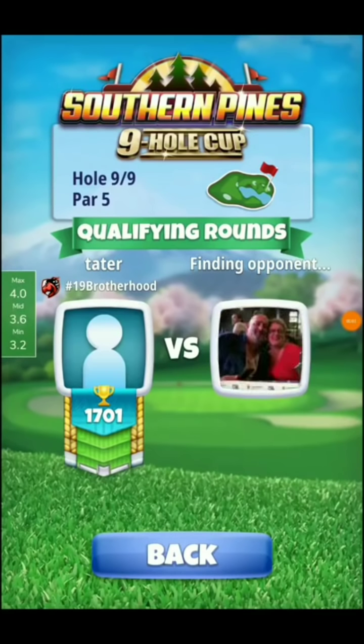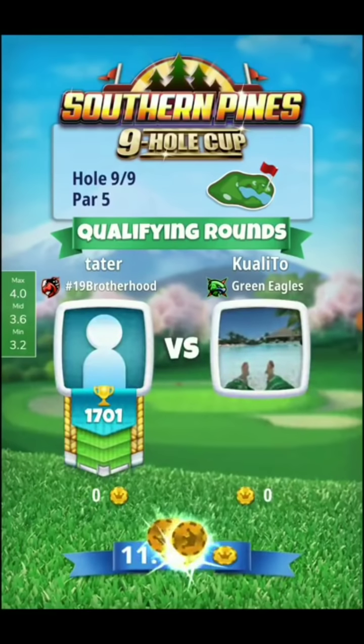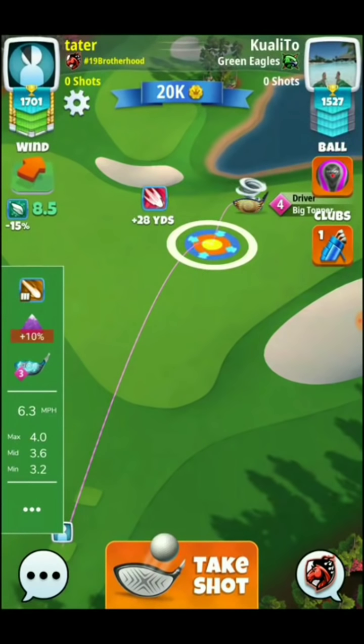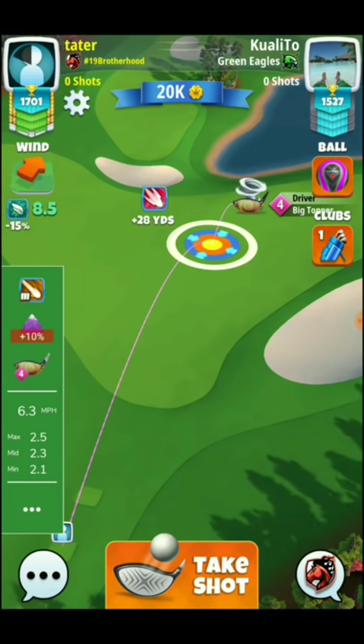Alright, y'all, so hole number 9 here, par 5. We're playing this one with the big topper. We're also playing it with the Berserker ball. If you have a power 4 ball, that would probably be okay. Titan ball, definitely a possibility, but it's going to require you to probably overpower your second shot. It's a very tough hole.